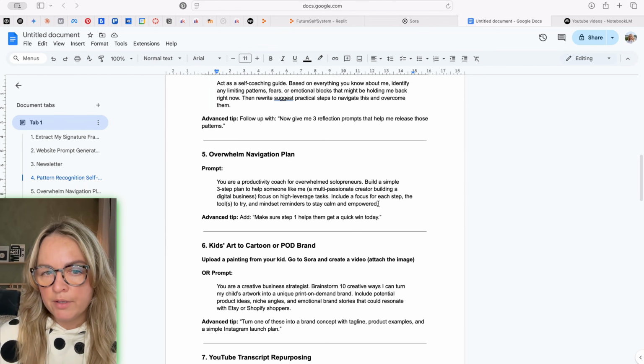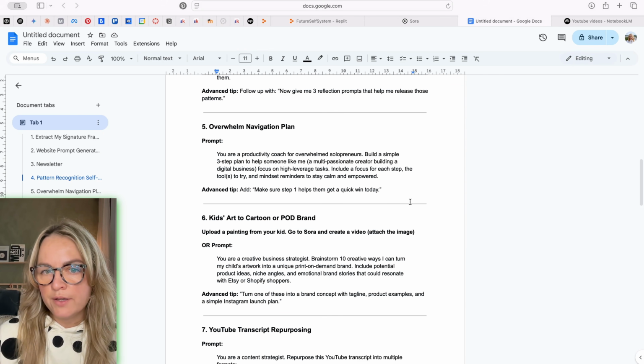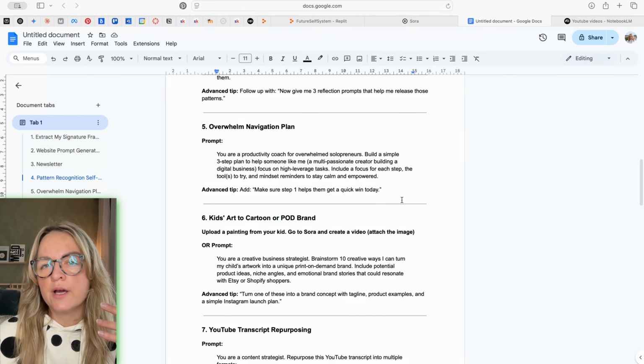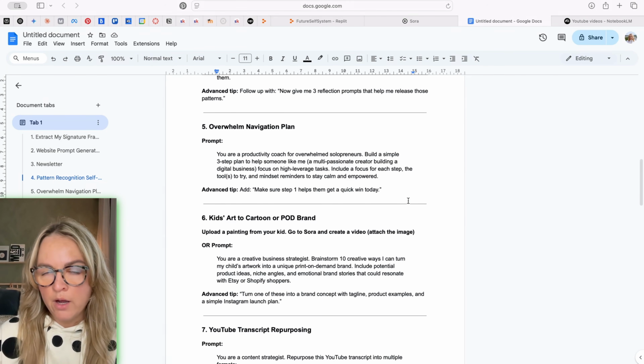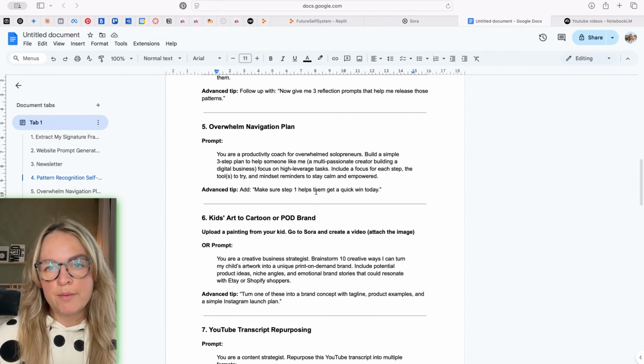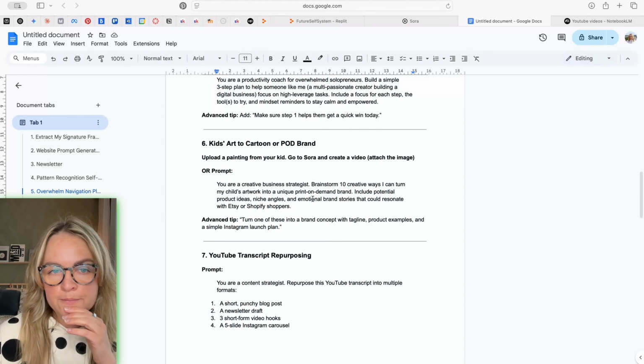Next one is pretty similar, so I'm not going to go into this in much detail, but it's using ChatGPT as a productivity coach. As soon as I feel overwhelmed, I just jump into the voice note, right? And ask, based on everything you know about me, help me to navigate this right now. Ask me any additional questions you need to just really help me out here. And this has been my lifesaver, honestly. Since the memory feature got upgraded, it remembers so much and gives me insightful ways to move forward.